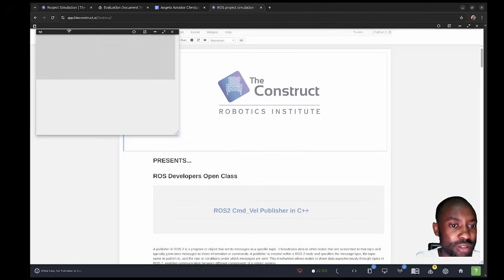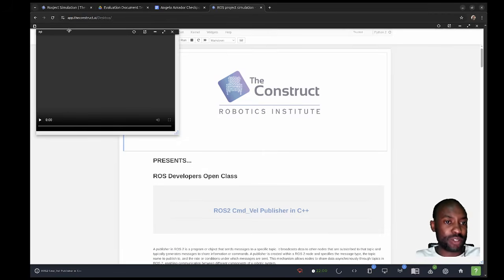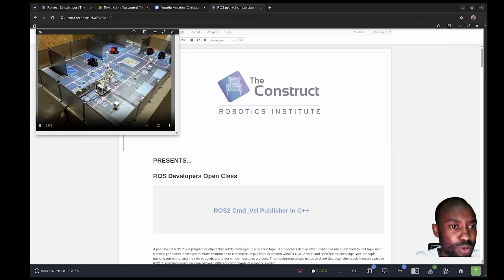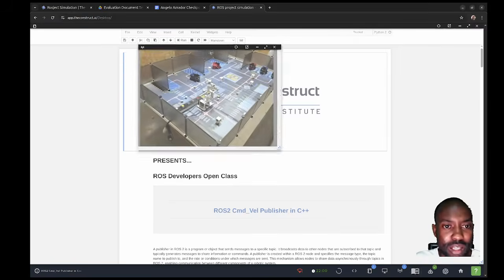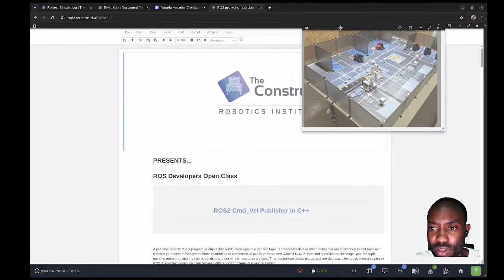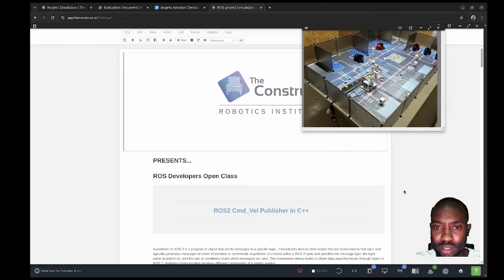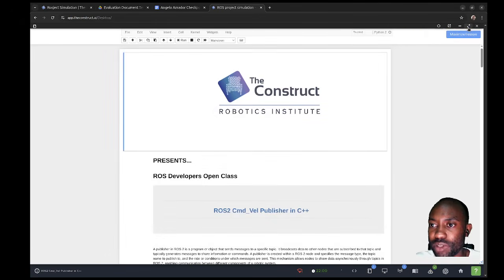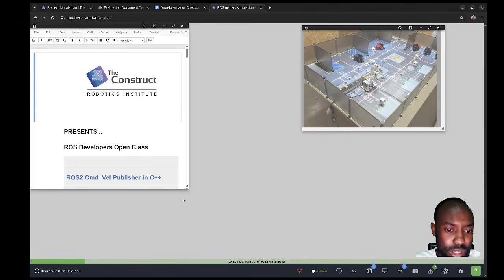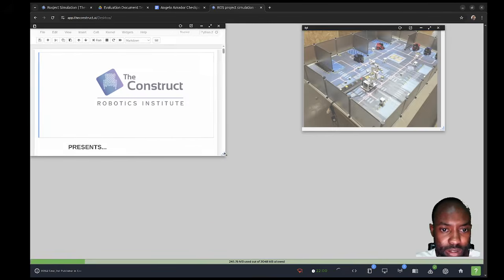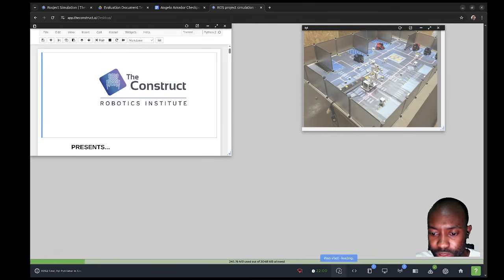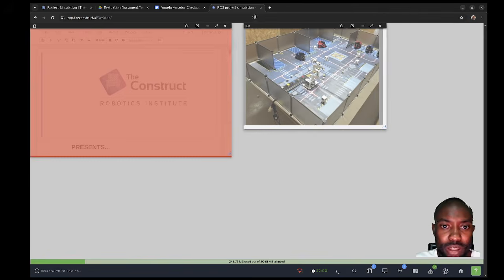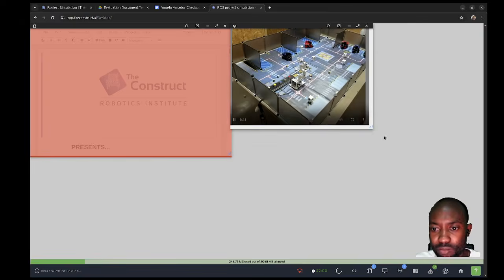We managed to connect, so we'll see that we have got something very similar to what we have in simulation, right? So let me just move this to a place where it is similar to the window that we had when we're running the simulation, right? So we're gonna have this here, and then we want to have our terminal somewhere here once it finishes loading.